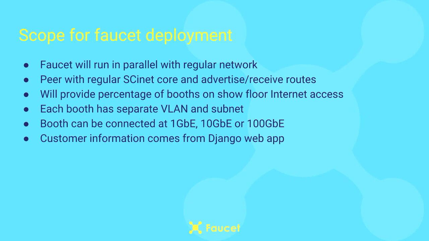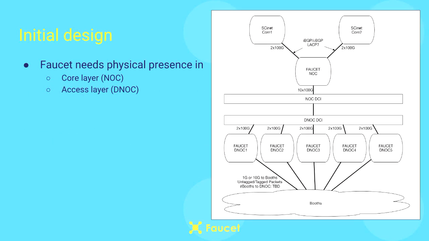Each booth would be a separate VLAN and subnet, so a separate L2 domain, which is quite nice, as it limits your problem domain. We had to support booths that could buy 1 gig, 10 gig, or 100 gig internet connections. Yes, that's right. For this conference in the middle of Dallas, to your little square booth, you could get 100 gigabit of internet for a reasonable price. It was quite nice. They also have a customer information database built in Django, which tracks every order and all the connection information, and we just needed to integrate with that to learn everything.